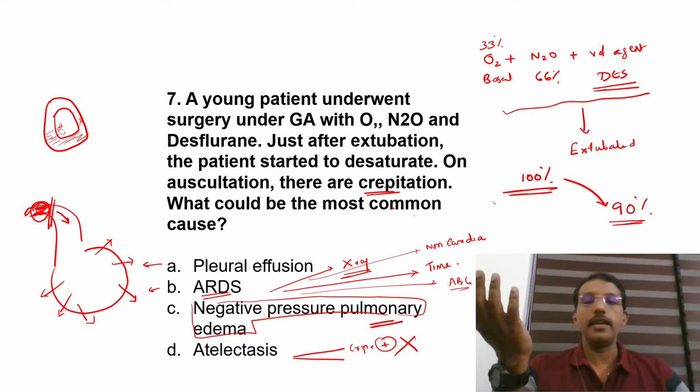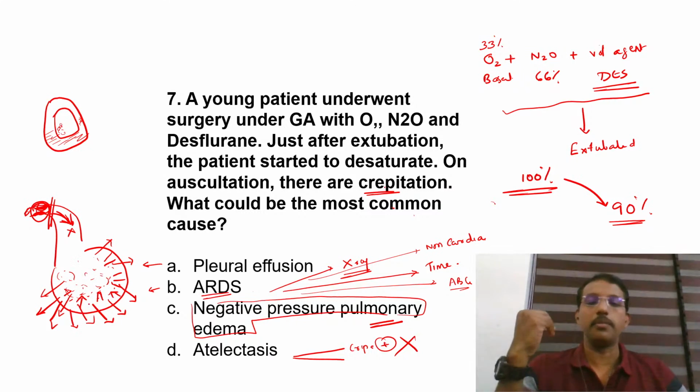So the air entry from outside is stopped while your lung has been expanded by the muscle, by the thoracic cavity, which brings a lot of negative pressure inside the thoracic cavity, which actually causes the water to percolate or collect within the alveoli. This is called negative pressure pulmonary edema. The commonest reason for negative pressure pulmonary edema under anesthesia is soon after extubation. So that is why this is a very important question, and please remember this. This has been repeated.